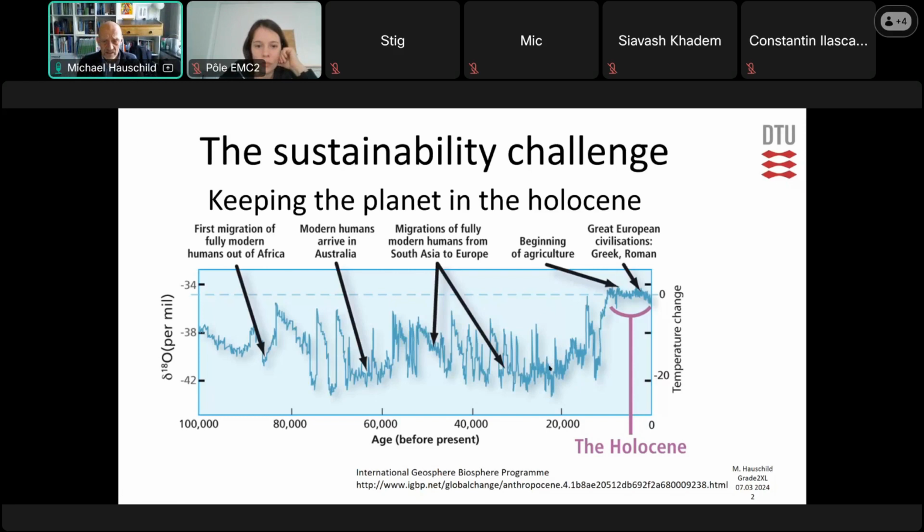And there was a group of researchers around Stockholm Resilience Center that identified 9 Earth system processes that they believe are important for this stable situation we have with the climate during the Holocene. And one of them, of course, is our pollution of the atmosphere with greenhouse gases. So that's the one that is in this spiderweb diagram called climate change. But you see there are many other processes involved, or they call them processes, I would say properties perhaps. So you have the integrity of the biosphere as super important.